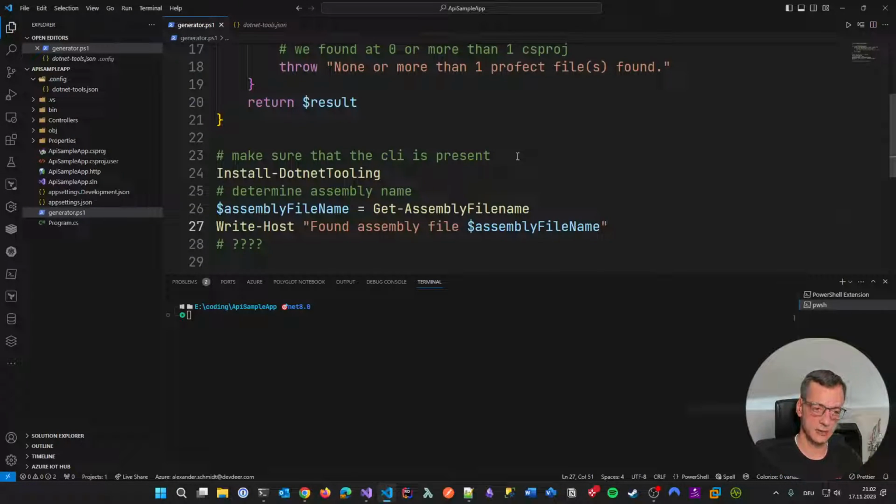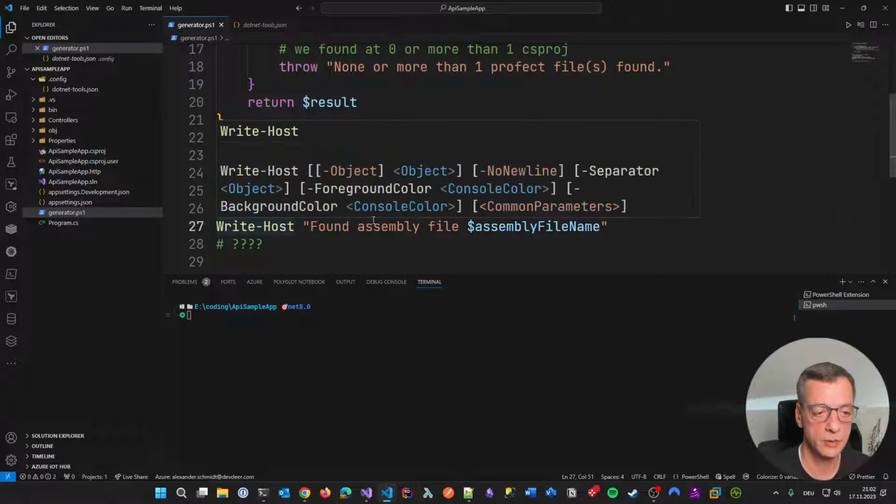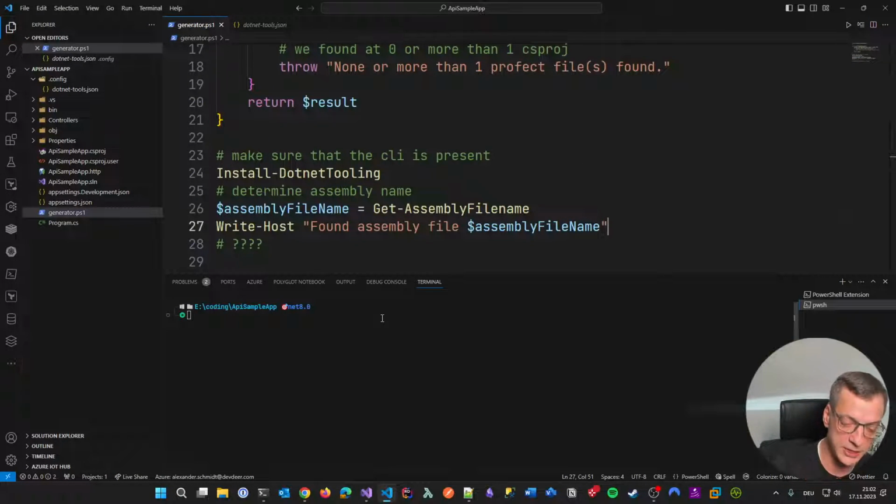So being in line 27 actually means it was found and there was a file. There were no 0 files. So basically what we know now is we are in a folder, pwd, where a csproj exists. And we know the name of this csproj, which is actually a nice thing to know.